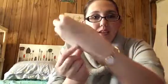I know I've used this before. It's in a loose pan. I got this in an Ipsy. I think this is a great, decent size. And it's just a great peach blush. It's great for summertime. And you can put a lot of this on and it's not going to be too much.